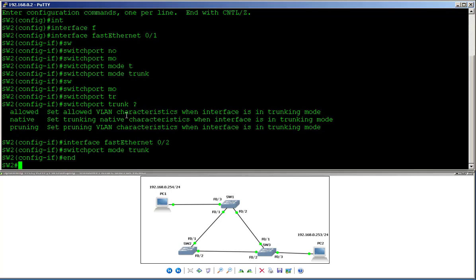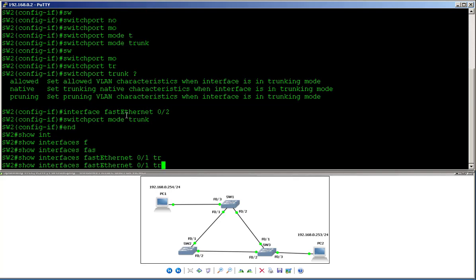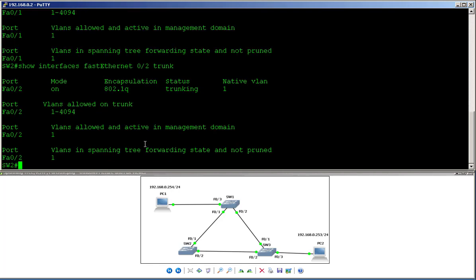Let's do show interface FastEthernet 0/1, and here I write trunk instead of switchport, and it says that port F0/1 is encapsulation 1q and it's trunking. And I do the same for 0/2, also trunking status and encapsulation 1q.